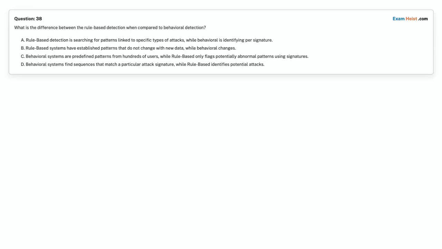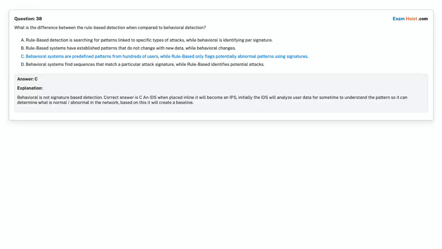Option C. Behavioral systems are predefined patterns from hundreds of users, while rule-based only flags potentially abnormal patterns using signatures. Option D. Behavioral systems find sequences that match a particular attack signature, while rule-based identifies potential attacks. Choose the correct answer. Correct answer is Option C. Behavioral systems are predefined patterns from hundreds of users, while rule-based only flags potentially abnormal patterns using signatures.